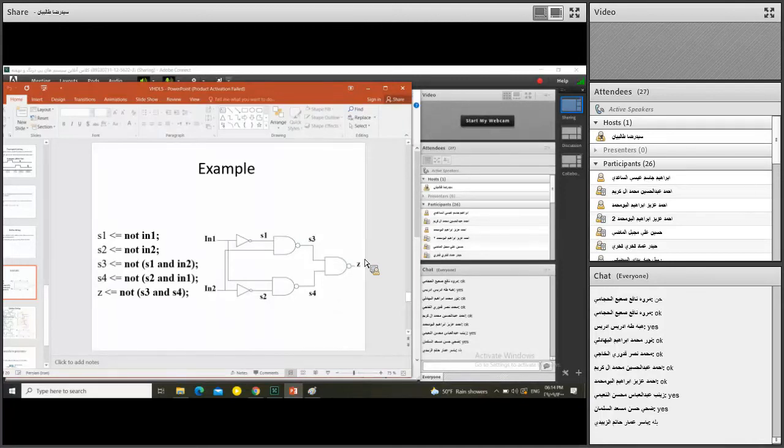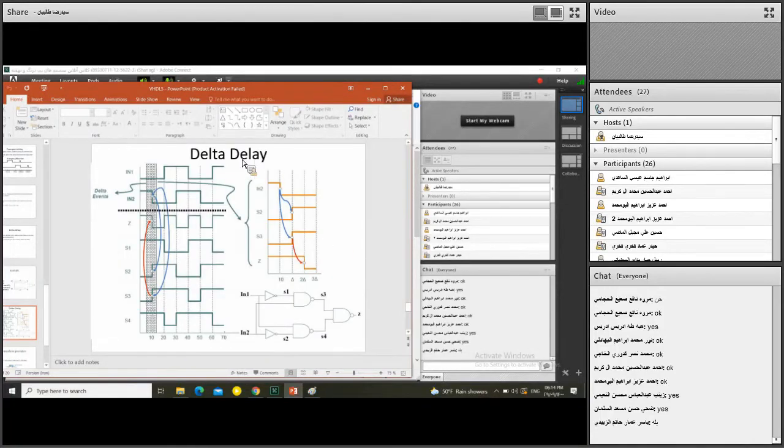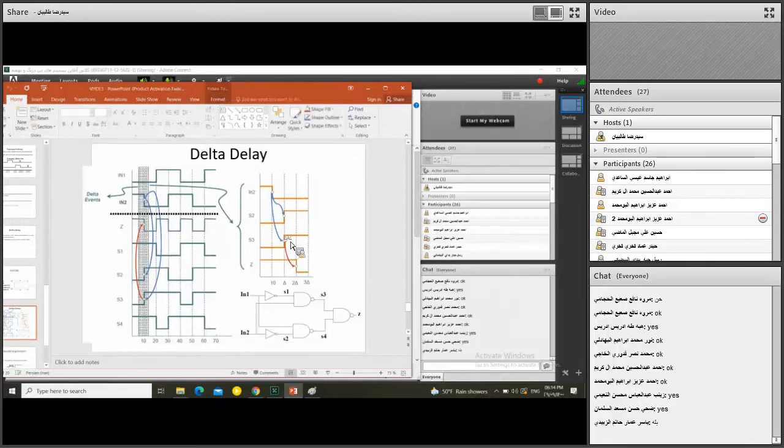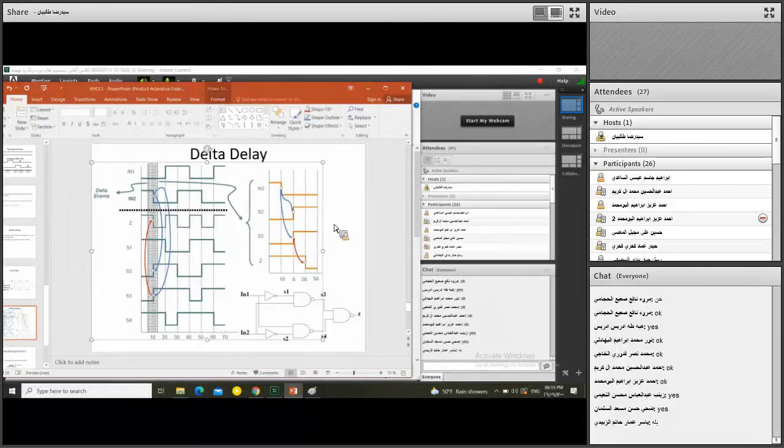Okay, then let me go to the next slide. As you can see here, input 2 has a change, and this change propagated at the first step to S2 and S3. And after this, at the second step, this change will be propagated to Z.